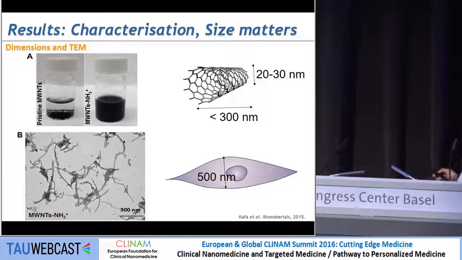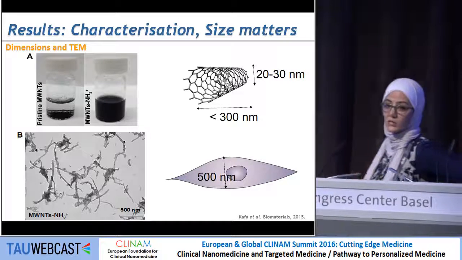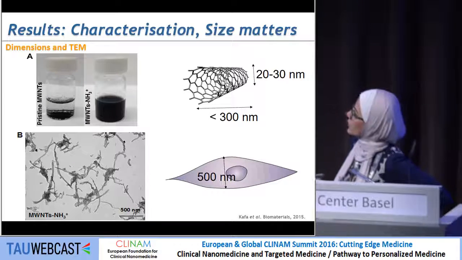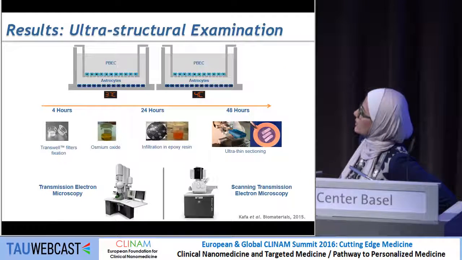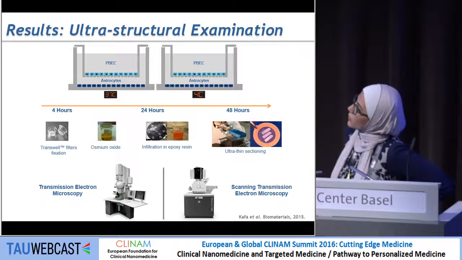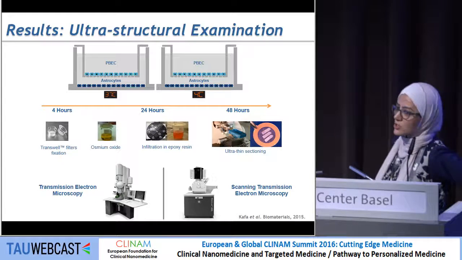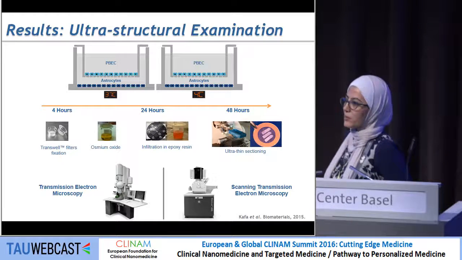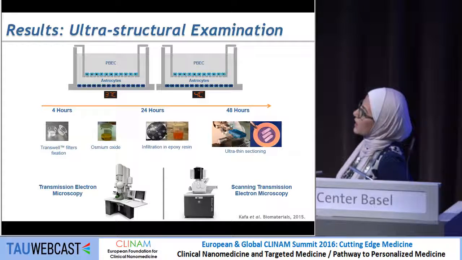These are the CNTs of about 20 to 30 nanometers in width. And this is how thick a brain endothelial cell is. So they're much smaller than conventional cells. So it's quite a challenge to bring this across. With ultrastructural imaging, this is the first direct imaging method we utilized, and we want to see how the CNT is crossing here, or do they cross in the first place.